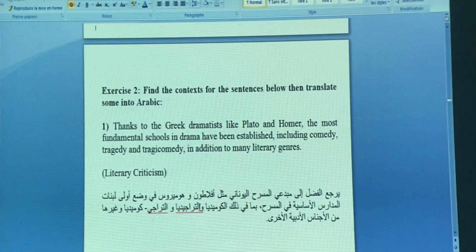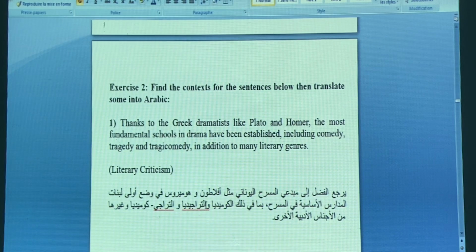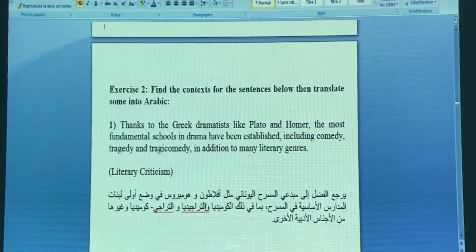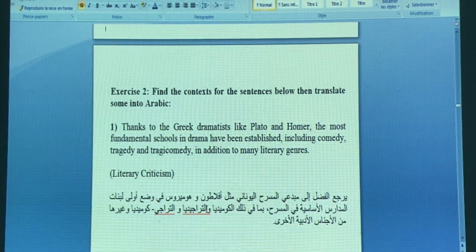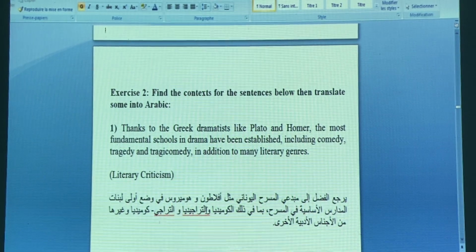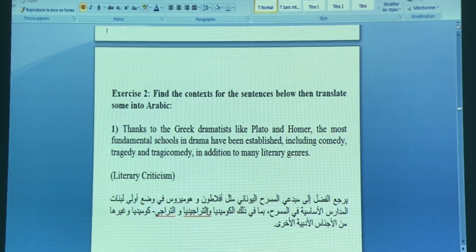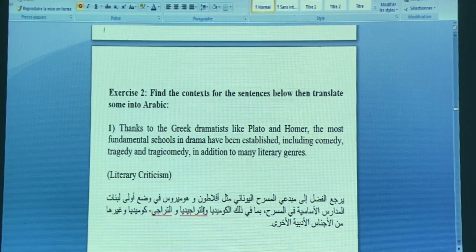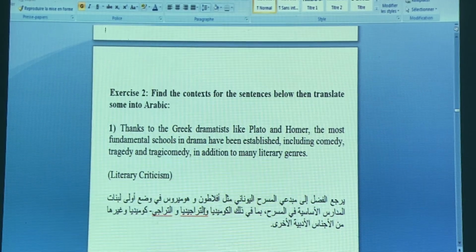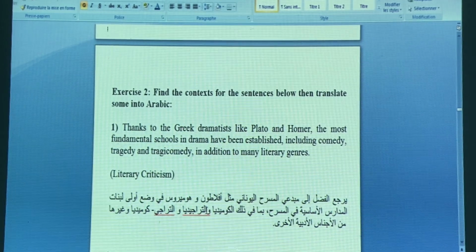There are so many words borrowed from English into Arabic, and there are so many words in English which are borrowed from Arabic or French or Latin or other languages. Borrowing from one language into another is very normal. You are going to study such phenomena later on when you study linguistics.